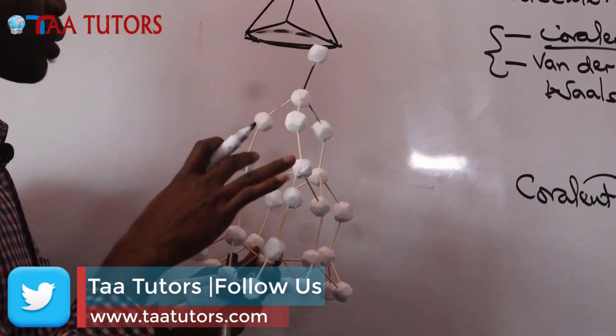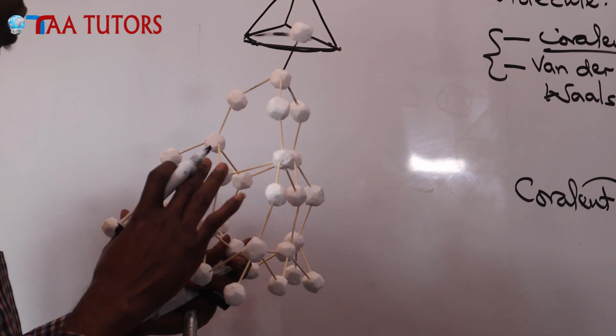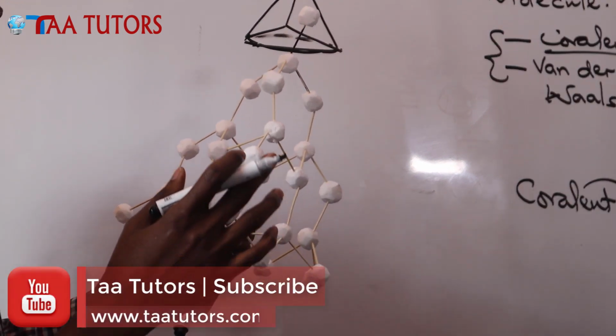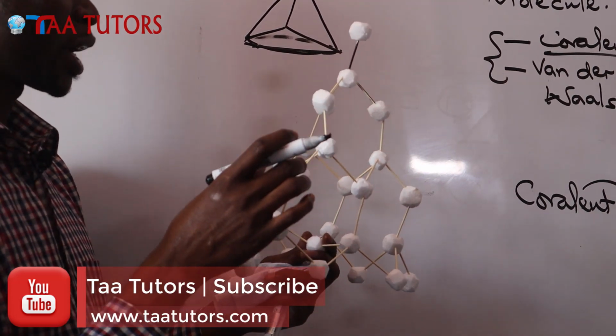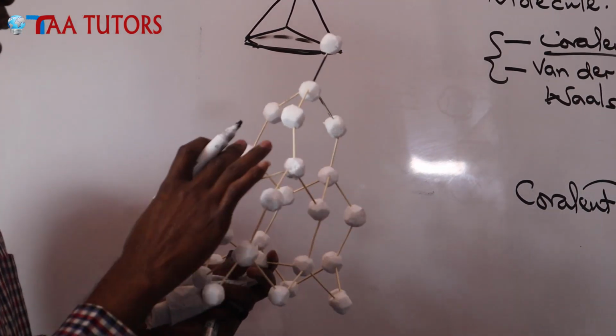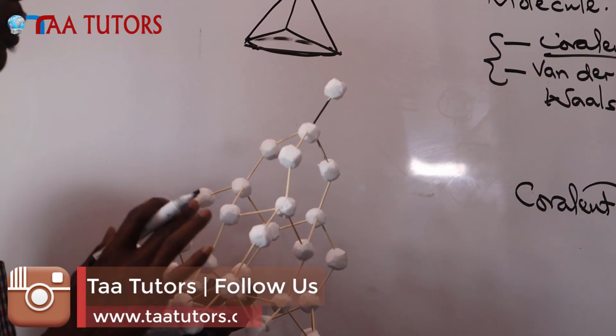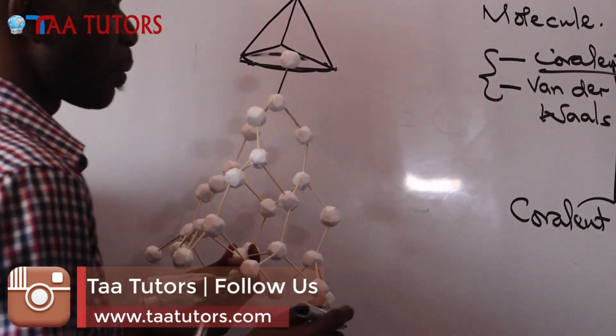Because in diamond, we have a network of strong covalent bonds moving from one point to another. It means that even if you try to push or you apply some force, you don't expect this thing sliding, because there are no layers. There are no layers that can slide over each other. So diamond will resist any form of pressure or stress applied to it.